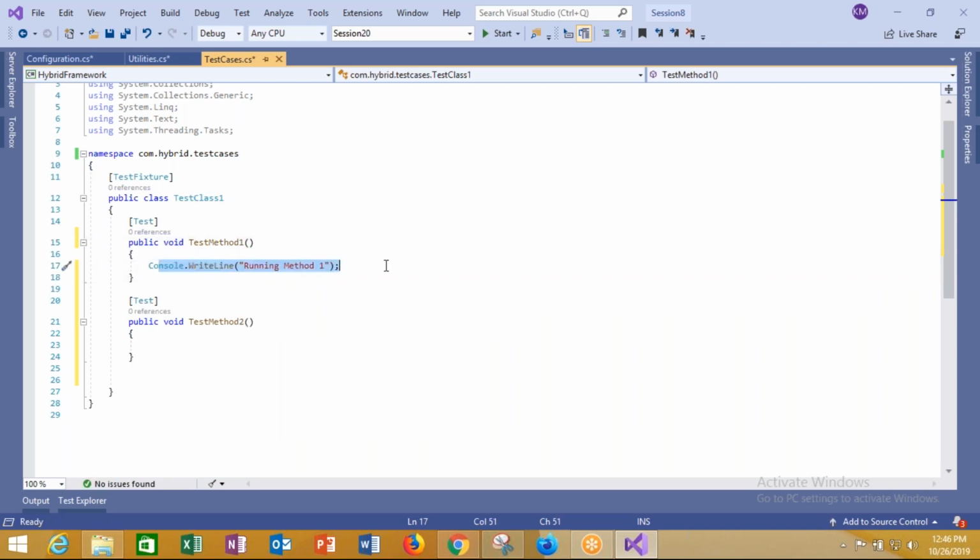The same I will write here as "running method 2". The Test annotations will run in the alphabetical order of the method name. Every Test annotation has a public non-static void return type method, so they will run in alphabetical order. So this will run first and this will run second. How do you run it? Test window, Test Explorer. Run this.